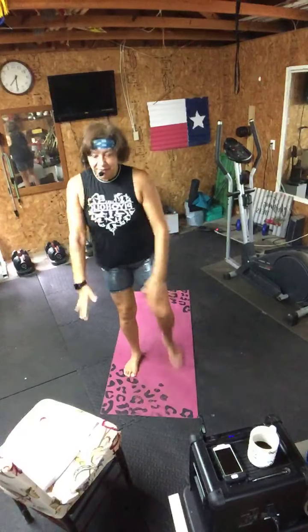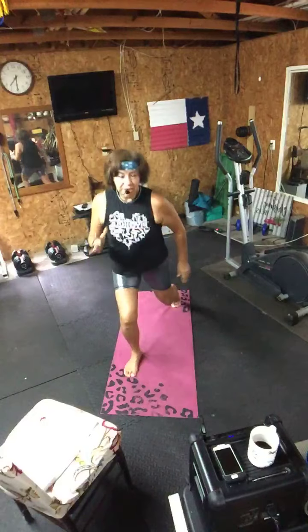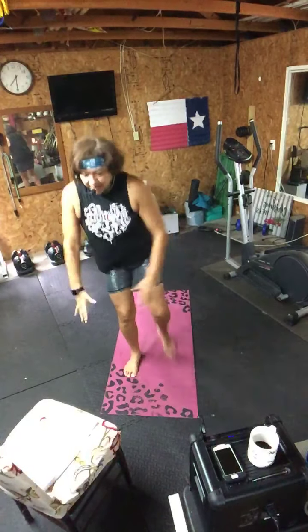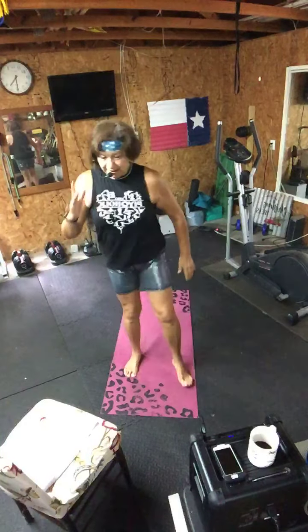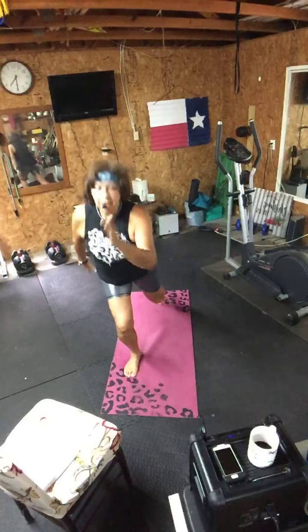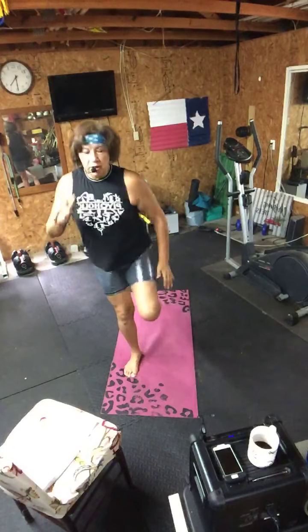3, 2, 1, tap. Two more. 3, 2, 1, tap. Now singles, 8 singles, 8, tap. Lunge and tap. Four more. Lift the knee if you want. Now lunge knee. Lunge knee, kick knee. Lunge knee, extend knee. It's like a kick if you want.